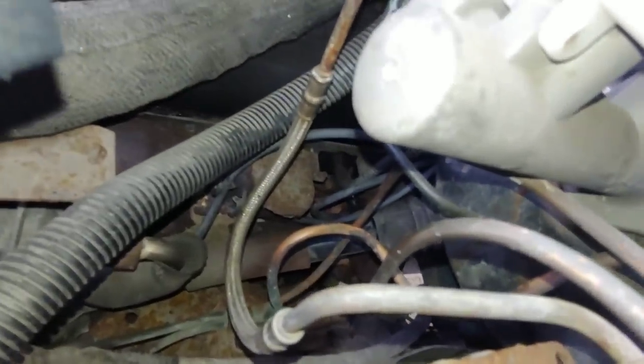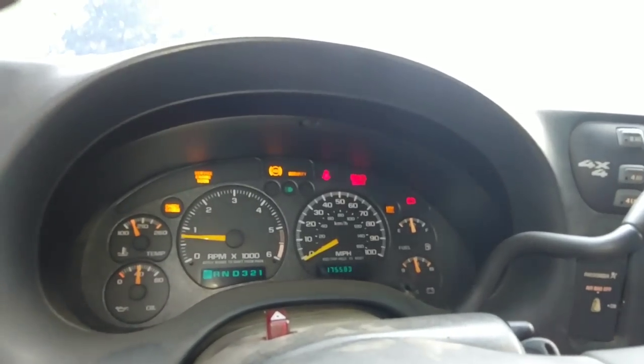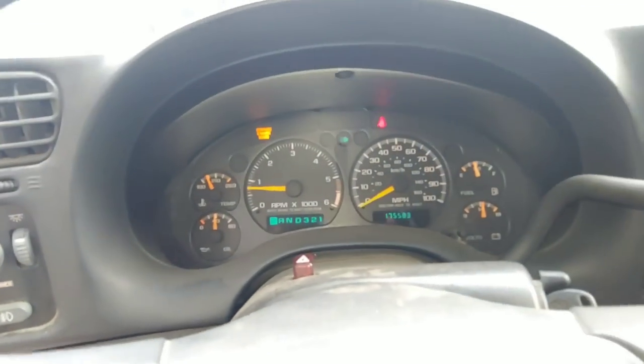Oh, it's always good when it's riding right on the steering column, right? Let's see if it helps any. Fire it up again. I think this key wants to work. Oh, yeah. That's what I'm talking about.